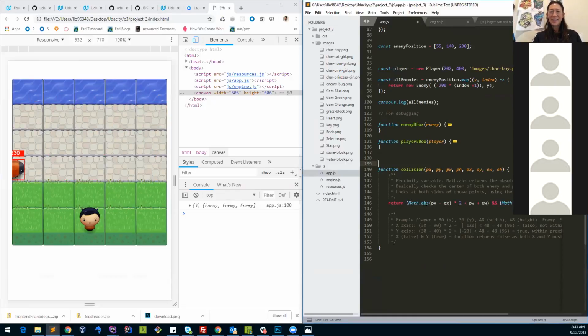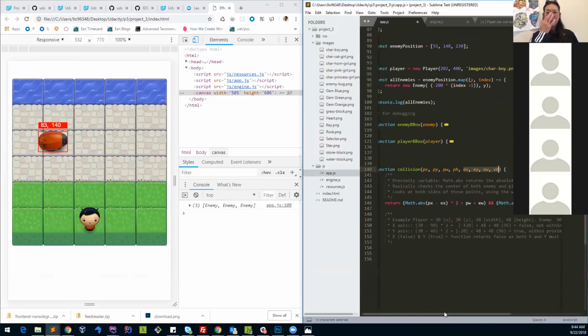Let me explain what these are before I confuse you guys anymore. So we have all these P variables: player X, player Y, player width, and player height. We have these from the player, and these are for the enemy: the enemy's X and Y coordinate, the enemy's width, and enemy's height.